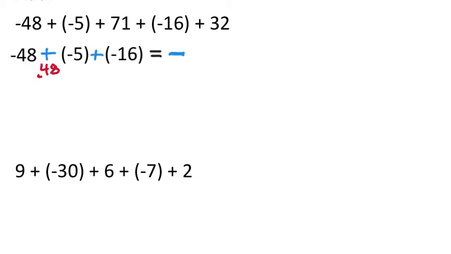I'm going to just do the first two. I'm going to do 2 at a time. 48 plus 5. 8 plus 5 is 13. Carry the 1. 1 plus 4 is 5. 53. But then the 16 as well. Let's add the 16. 3 plus 6 is 9. 5 plus 1 is 6. I almost put 4 there. It's 6. So that's a negative 69 from just the negative values, right?